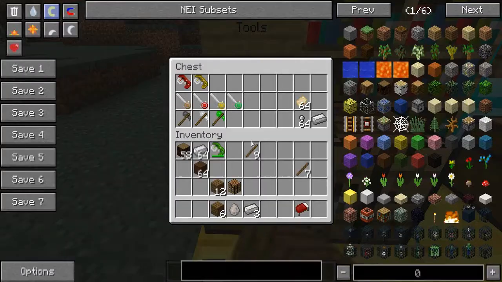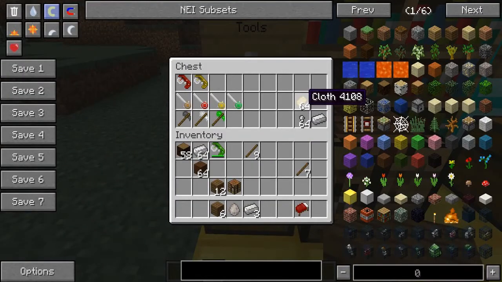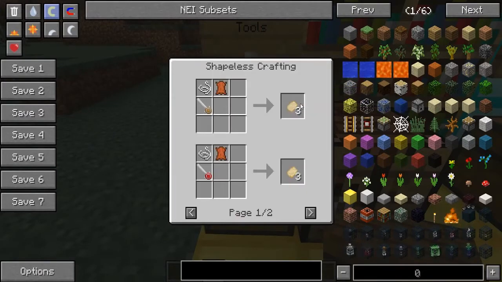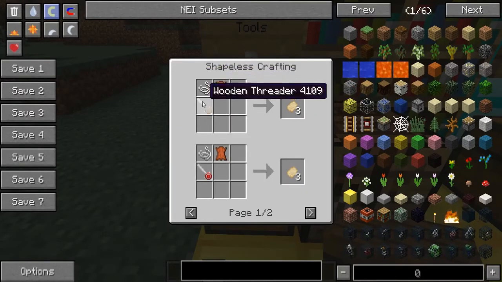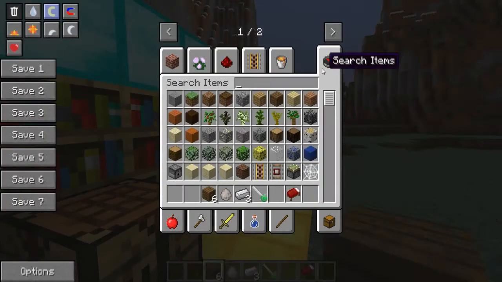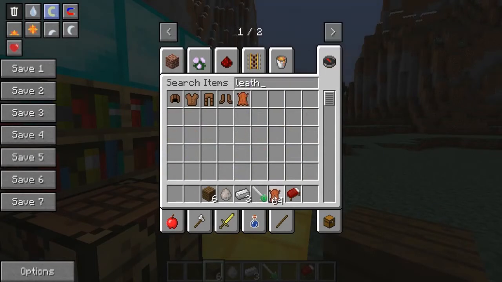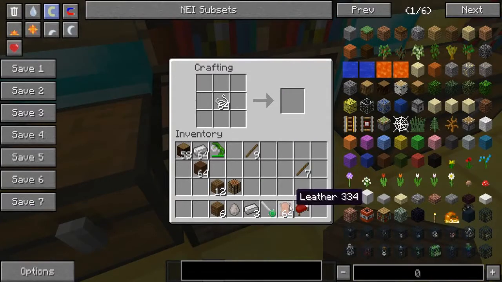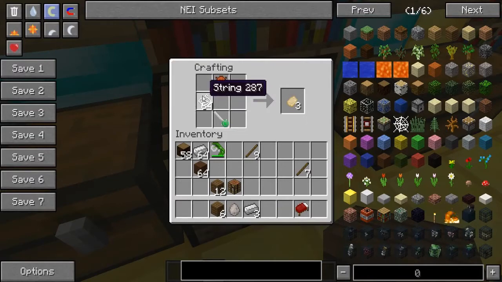And to get the cloth, you're going to need a threader. So what you do is you take a threader. I believe you also need leather and string. So you take the threader, leather, and string, and it'll give you 3 pieces of cloth. So let's go ahead and get ourselves leather and string. I'm not sure if it matters what order you put it in the crafting table, to be completely honest with you guys. I think it's a pretty loose formula. So you can see it doesn't have to be in any specific order at all. Well, it has to be, you know, one of each, and it'll give you 3 cloth per each one.